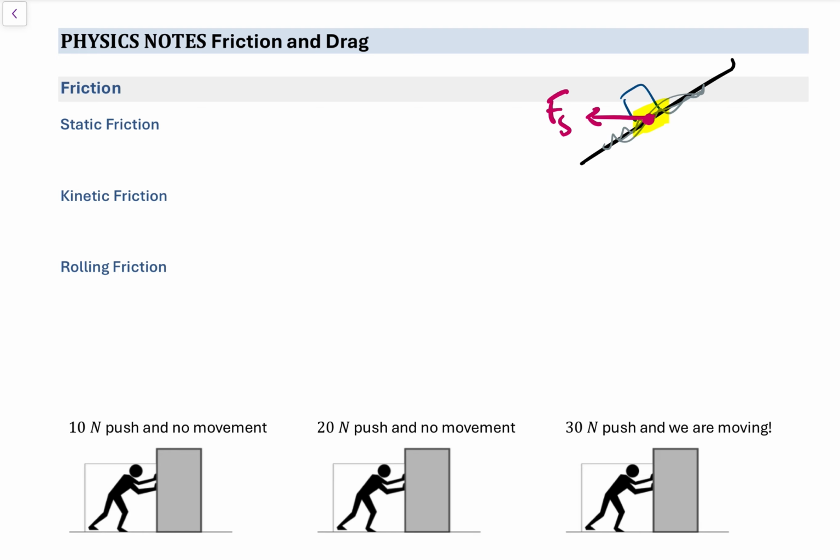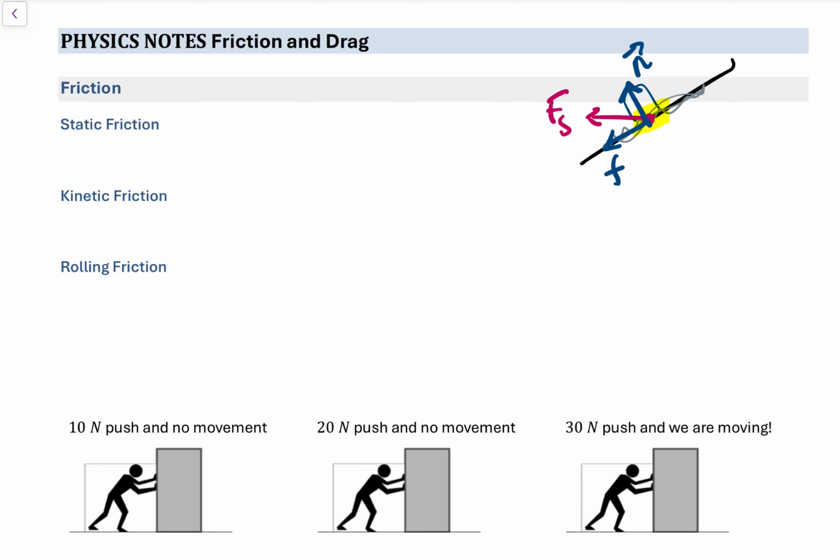But we tend to always analyze our systems in terms of the parallel and perpendicular components, so we won't ever write the surface force this way. We will always think about that surface force in terms of the component that is perpendicular to the surface, which is the force that we call the normal force. And then there's also going to be the component that is parallel to the surface. I want you always thinking about the normal force and the friction as just components of that interaction between your object and the surface.